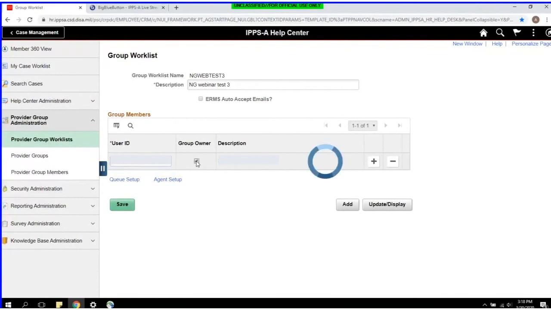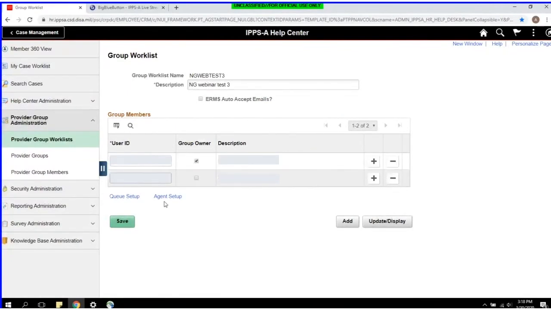Select the user ID and save. You have now successfully created a provider group work list. Now with provider group management, it's a two-part process in IPPS-A. First, you create the non-sync provider group work list, and now you create the work group.